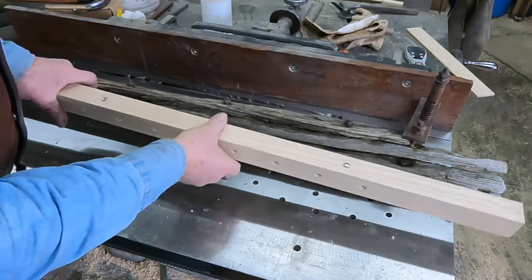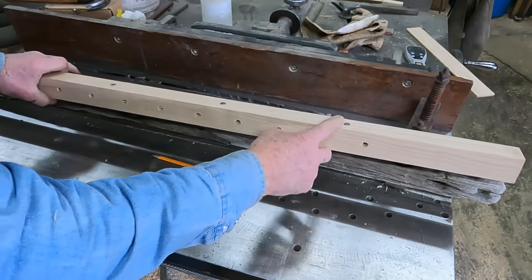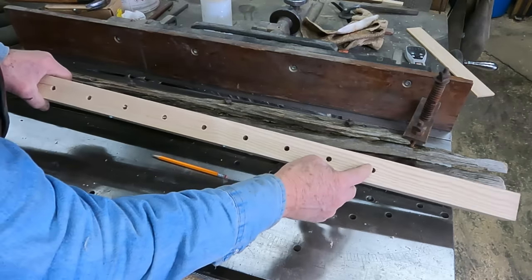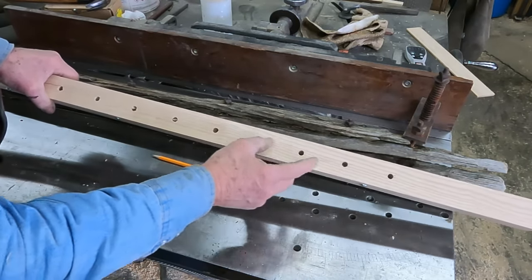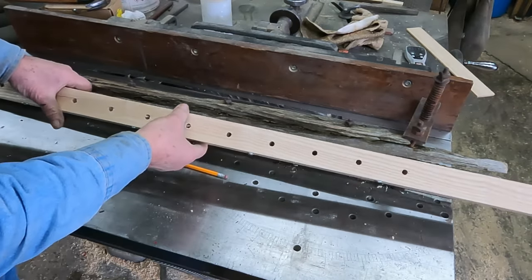So this is where I'm going to end up, and my spacings are about the same with my rivets as they are with the old bolts. I have 7 of these original spikes for the upper bar, so I need 14. I've got to make 7 more.